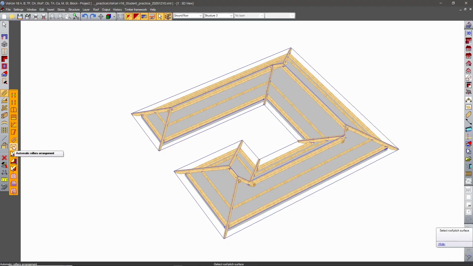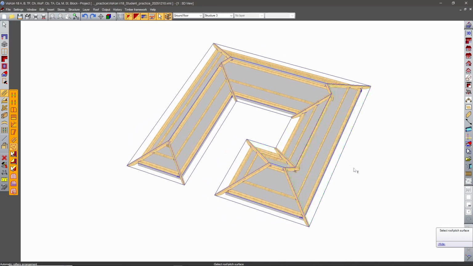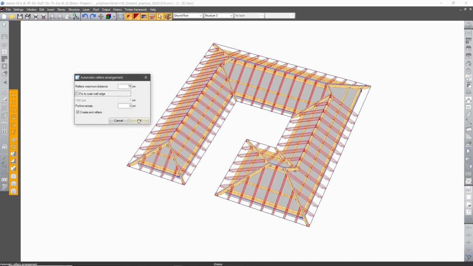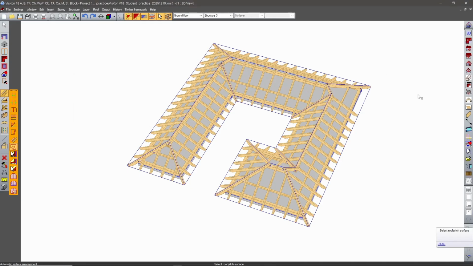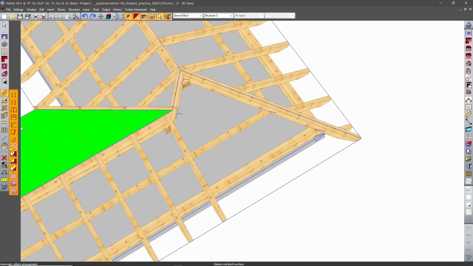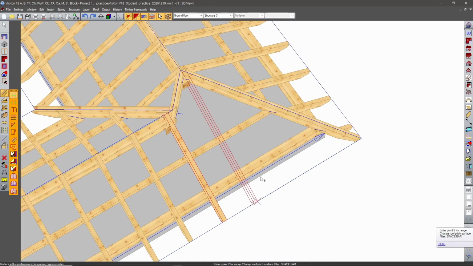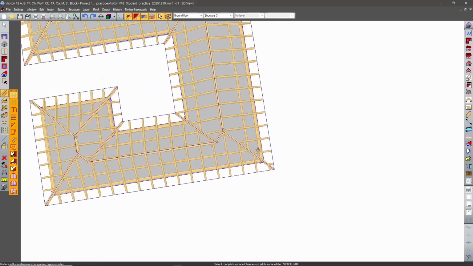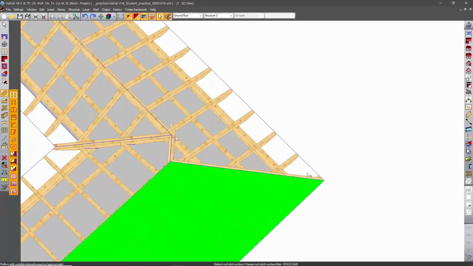It's the automatic rafters arrangement command. Click on one pitch, and the program does the rest. Sometimes this method leaves some empty spaces, but it's nothing too serious. We just complete the arrangement manually.